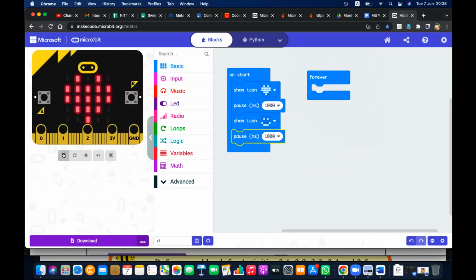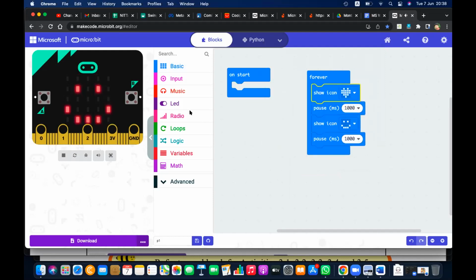Play. First it will show the heart. After some time it will be erased and then the smiley is there. If you want, that can be repeated. If I put this in the forever, it will be repeated. Heart and then face, again heart, then face. Likewise, it will continue.